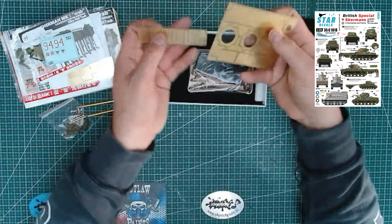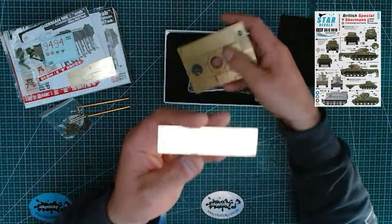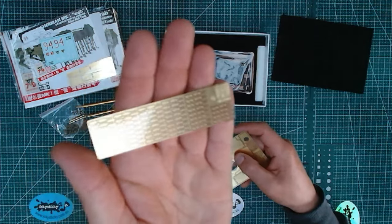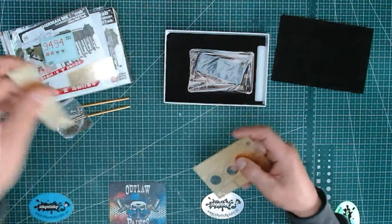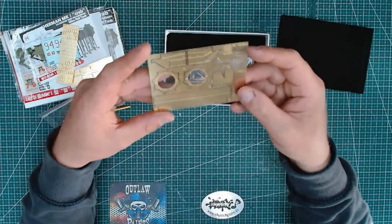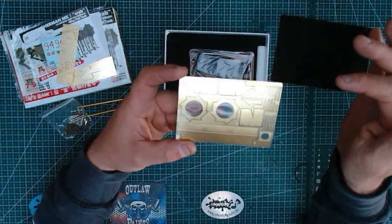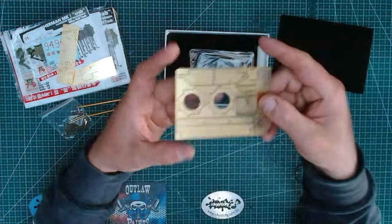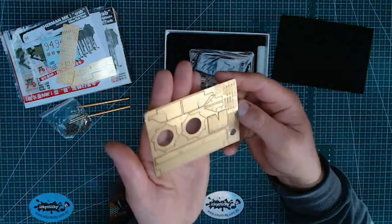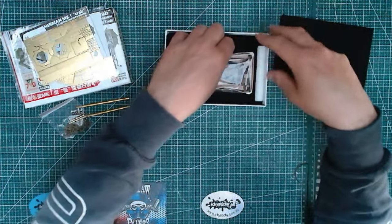And here is a lot of your photo etch. So it looks like we have a lot of the brackets and clamps for the chain. Very nicely etched. And here are our main components for the cylinder drum guard and the end of the cylinders. Few other attachments, but yeah, look nicely etched. So this is going to be a kit within a kit.